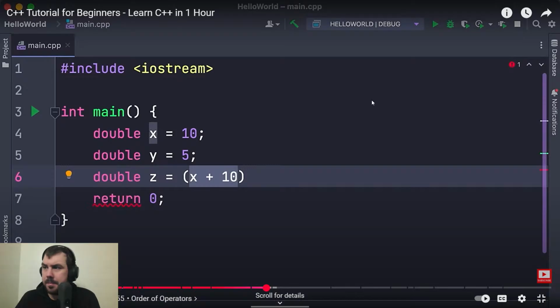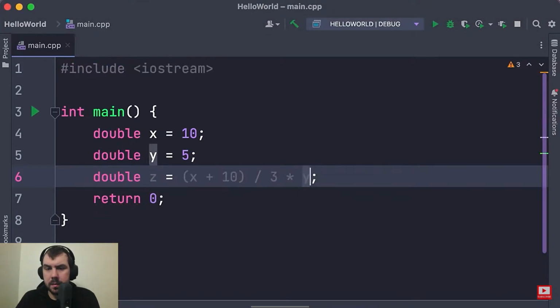This whole thing is going to be our numerator. Once we have the numerator, then we're going to divide it by 3 times y. But here's the tricky part. We have to wrap this whole expression in parentheses because the result of this expression is going to be our denominator.